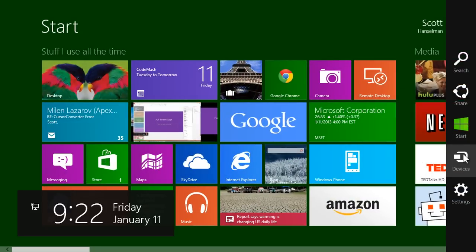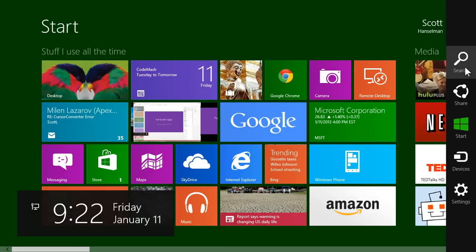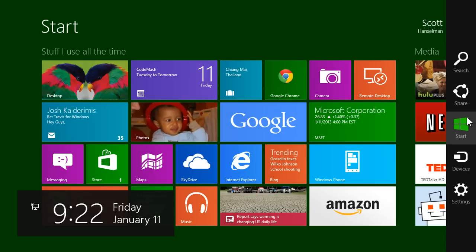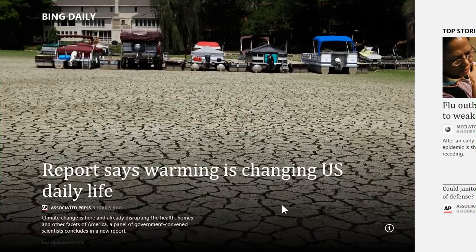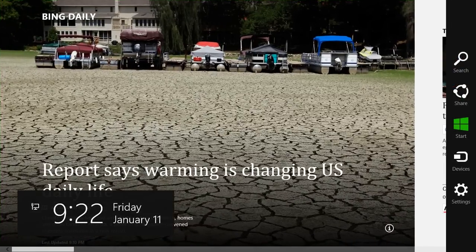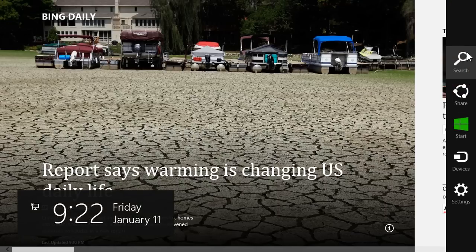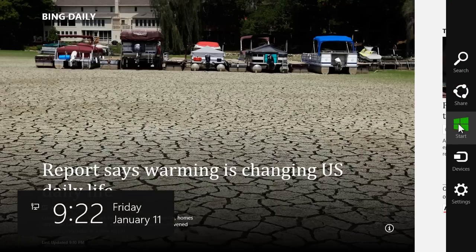We've got a menu here, and these are called charms. Now this charms menu is available to you from anywhere. So even if I were in the news application, I go over to the right-hand corner, either the top corner or the lower right corner. These charms will always be there. So there's always a start button available here as well.